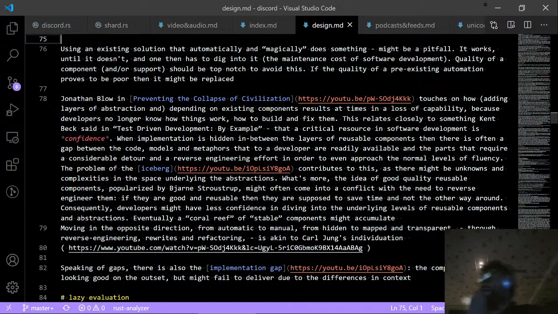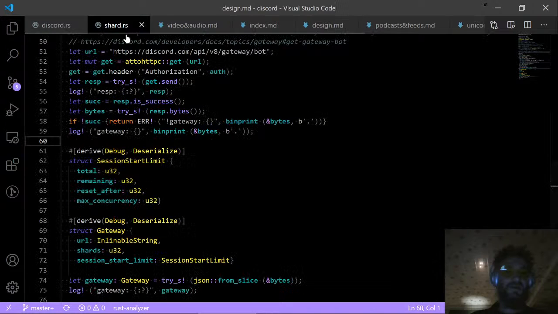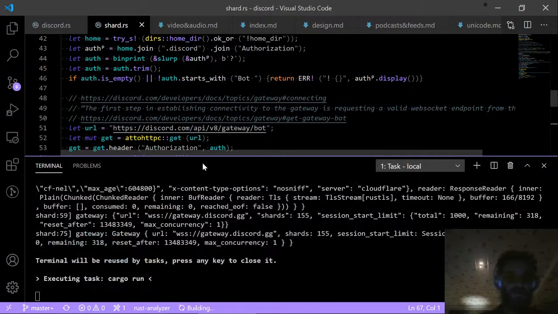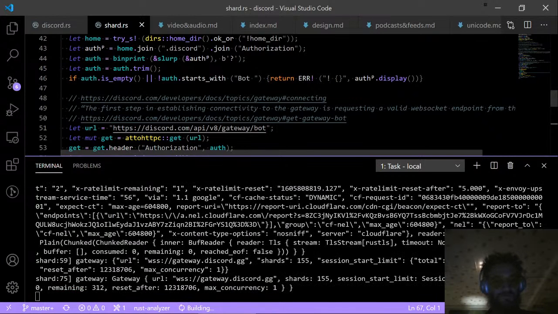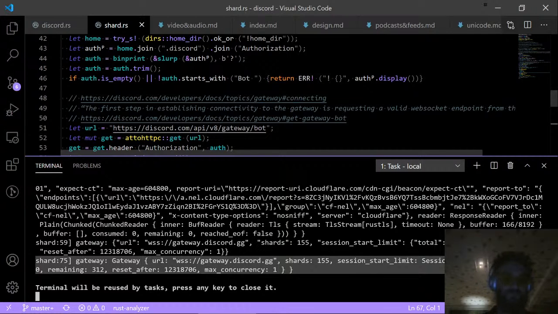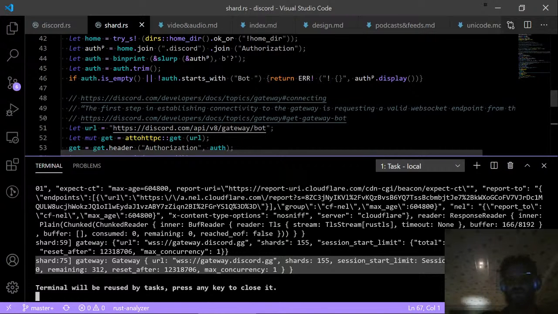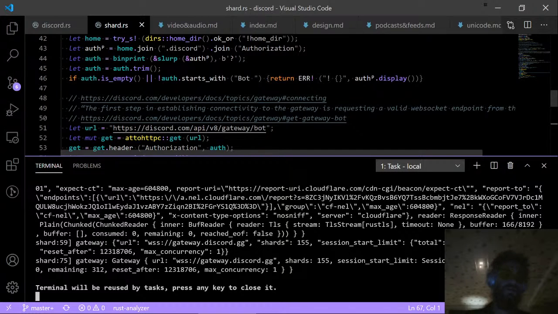But hiding is hiding. So this leads to me, for example, not being aware that Discord returns this information. This is a practical example of how reusing some reusable library, the Discord driver, led to a lot of maintenance problems for me, because I just didn't have those numbers and didn't know that I could get them.